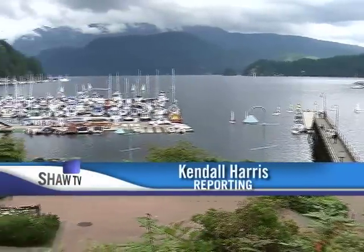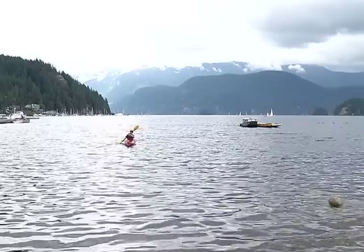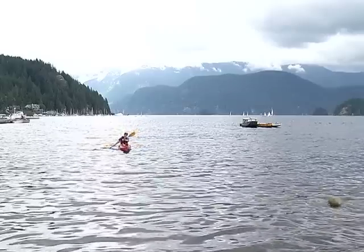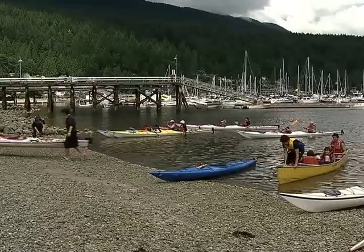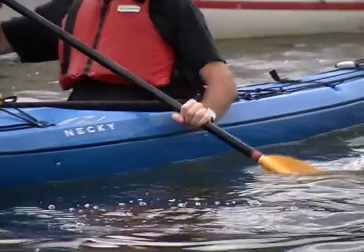A day in Deep Cove means gorgeous vistas, great people watching, and time on the water. Kayaking is a fantastic thing to do, whether it be with your family or if you're wanting to do a tour. We've got daily Deep Cove Explorer tours. They run every single day from 1 o'clock till 4 o'clock. No experience necessary, or you can just do a simple 2-hour rental.